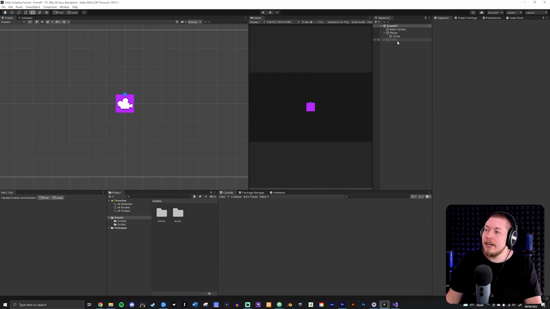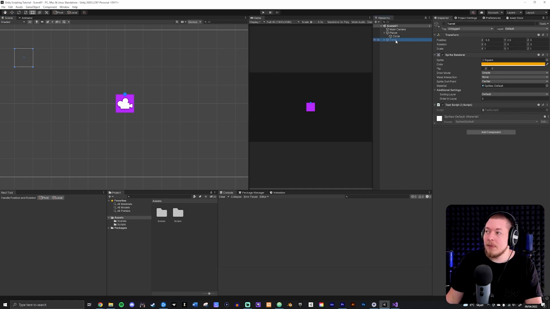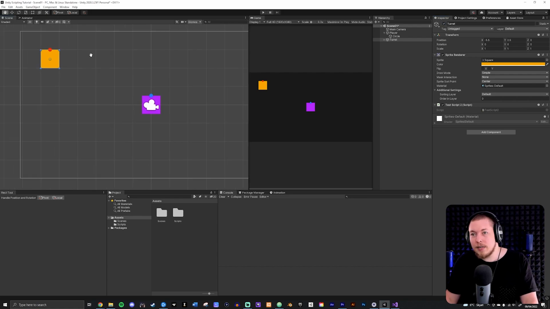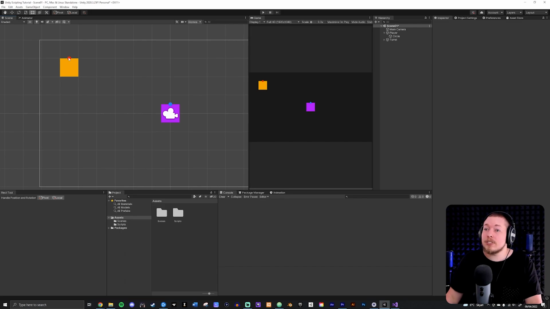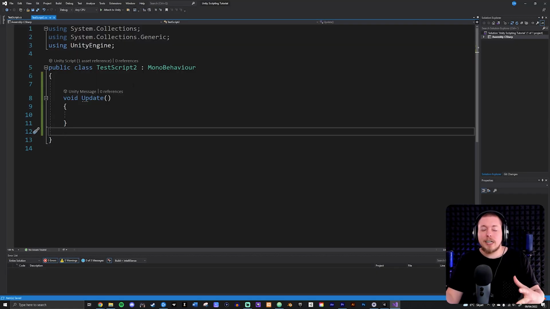So what I did, and you probably noticed it, I have another game object that I actually deactivated inside my game here. If I were to toggle that on so we can actually see it, you can see, oh, we have another game object up here. This one is going to be a turret, like a cannon that kind of follows the player. And what I want to do is I want this to look at my player as my player is moving around inside my game. So currently I have this script here attached to that turret.